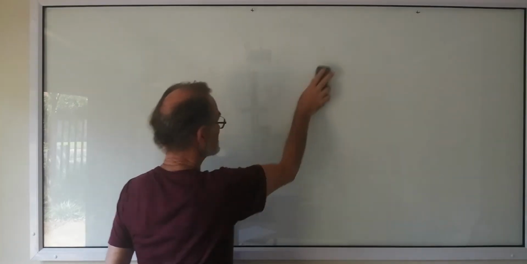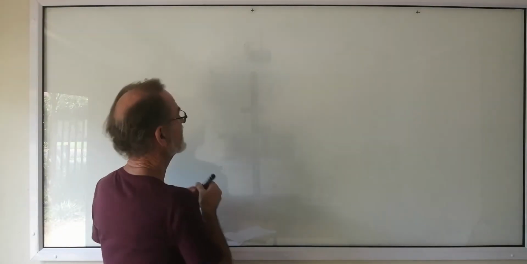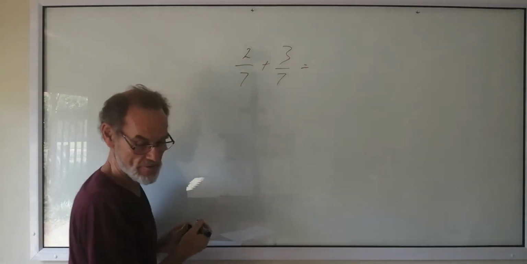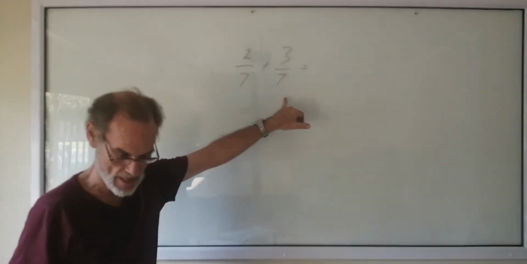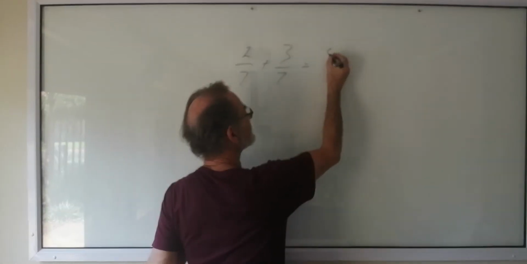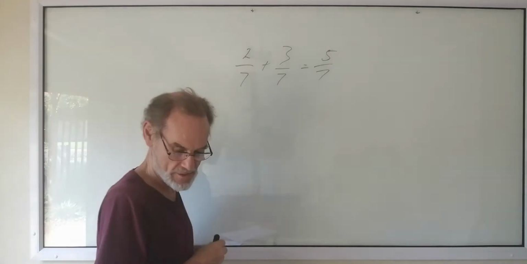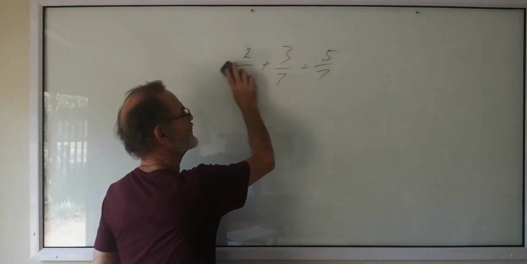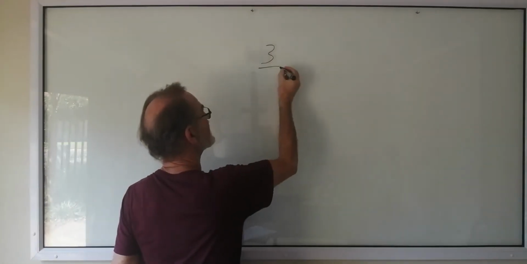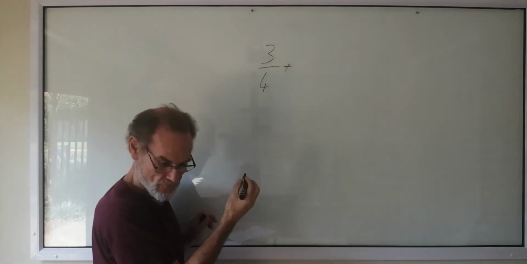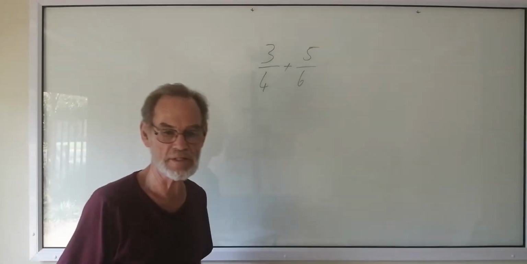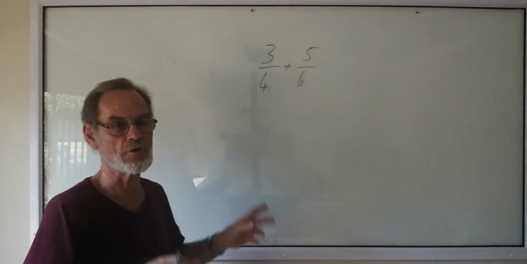So, let's go to some easy fractions to add. 2 7s plus 3 7s is how many 7s? The 7th has to stay the same. Doesn't change when you're adding them when they are the same denominator. We've got 5 7s. Very easy to do when your denominator is the same for all the fractions. But if it's not the same, you have to make it the same. So if we go to add 3/4 and 5/6, we've got to do something to the 4 and the 6 to get the denominator the same.